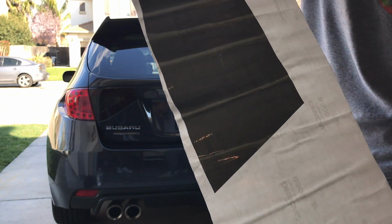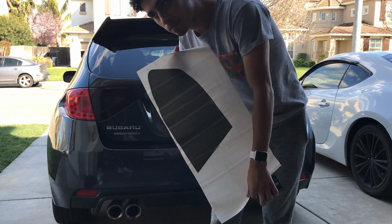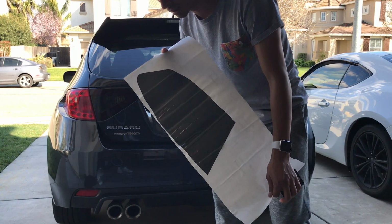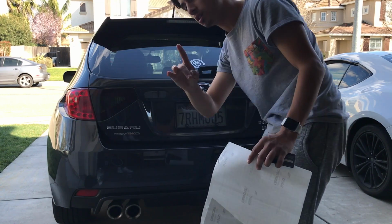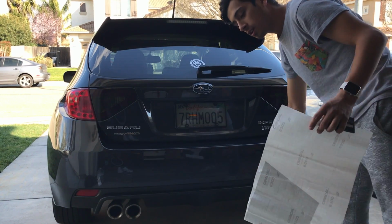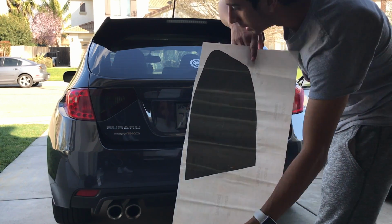We're gonna stretch it back to normal because it's been in my trunk for a while. I want to say like 6 months. So we're gonna stretch it back, and then we're just gonna put it here, and then we're gonna do the other side, which is over here. But this is the rest of the tint that we're gonna end up doing.